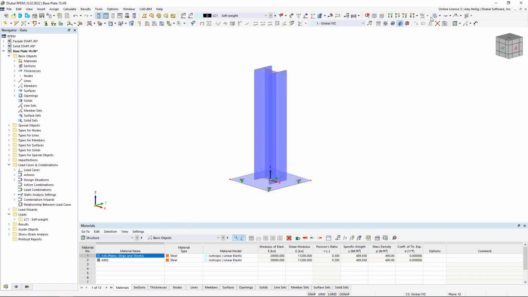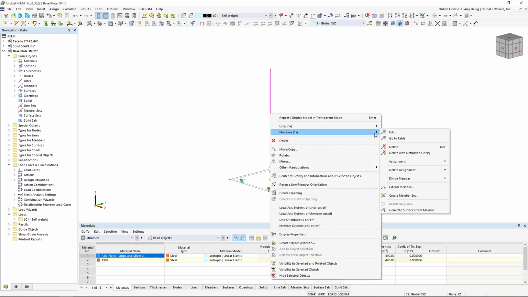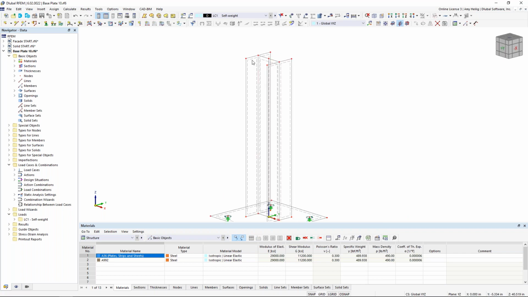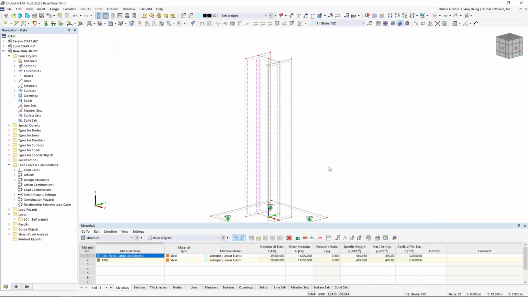But the problem is when I turn this to wireframe view, again, this member is just a one-dimensional element modeled here at the centroid. So we want to convert this to 2D surfaces so we can do an in-depth stress analysis and design. What we have here in the program is the ability to right-click on this member, and under the members menu, I can actually generate the surfaces from that W8 by 35. And notice everything was converted to those 2D surfaces. Now the flanges, the web, everything from that W8 by 35 was converted into these surface elements, including the thickness as well as the material. So we don't need to make any modifications, assuming we still want that same cross section.